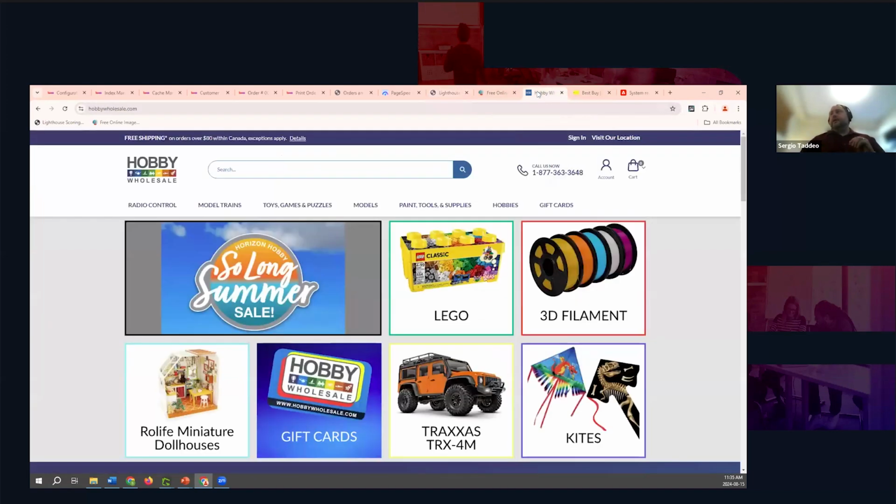I'm going to use the website Hobby Wholesale. This here at the top is a browser extension that loads your page into a frame and then resizes the images across multiple breakpoints, so we can test their responsiveness. Let's take a look at how Hobby Wholesale performs. Let me click the extension, and let's see.